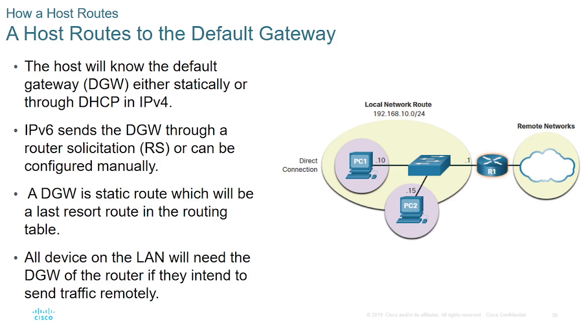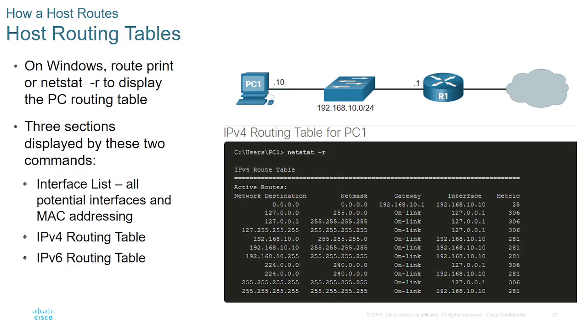Now, for any device on a local area network to communicate outside the network, it needs to have a default gateway. Otherwise, its traffic will be restricted to only devices within its own network. Generally, every PC maintains a routing table to enable it to know where to send traffic, whether the traffic is going to be on the network or outside the network.